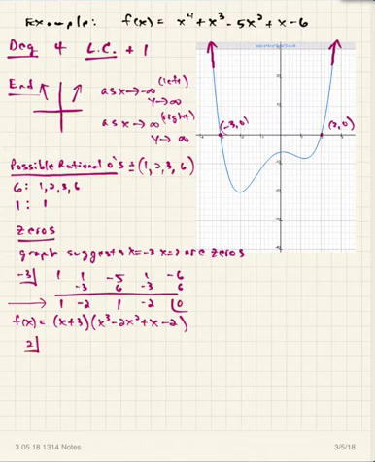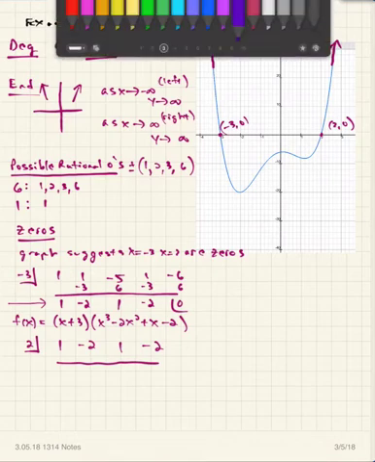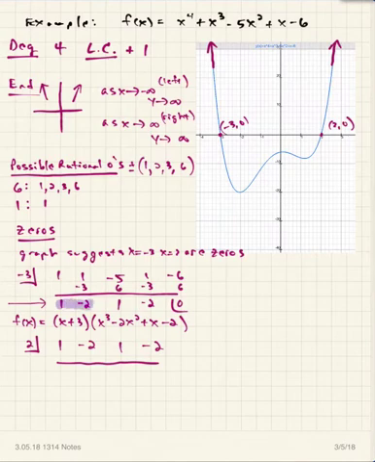Now remember, here's a place you could make a mistake if you're not careful. You divide into the new polynomial, not the old one, not the original one. So this is the polynomial I'm dividing into. Notice that's the new polynomial in this problem. Here's the new polynomial, or these coefficients right here. That gives us this factor right here. But it also tells us what we're dividing into on the next synthetic division.